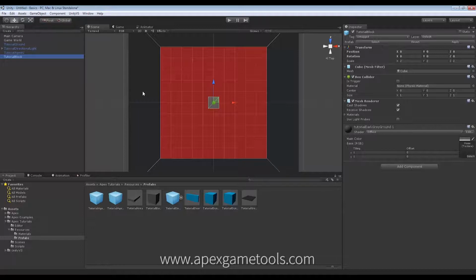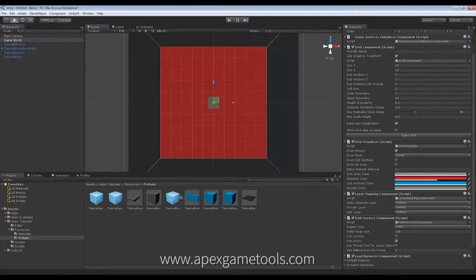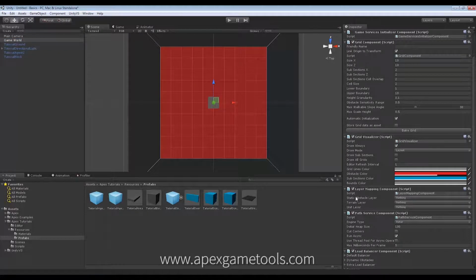For that it needs some layer mappings, and for that purpose, as you probably saw in the Getting Started guide, if you saw that, we have this small component, rather simple, a mapping between a layer in Apex Path and a layer defined in the scene. Right now there are no mappings.